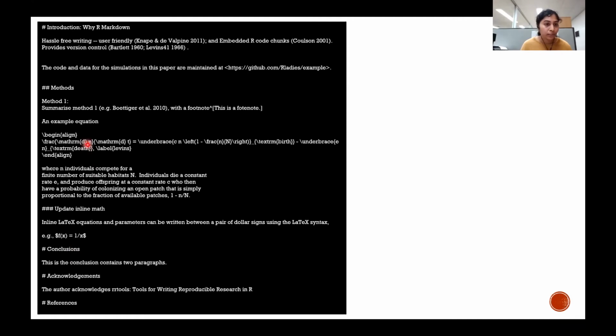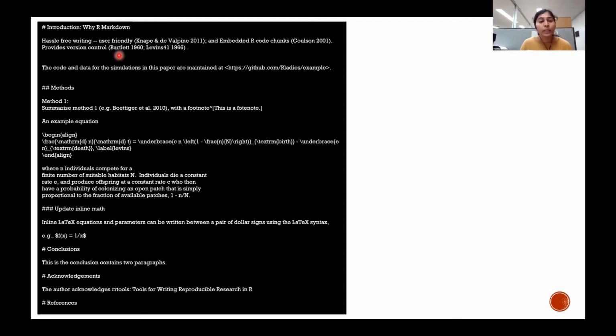Or I skipped the results. Okay, anyway, so I got a conclusion and also an acknowledgement and references. So here we use different levels of headers, and then another cool thing here is you can add references. So how is it done?